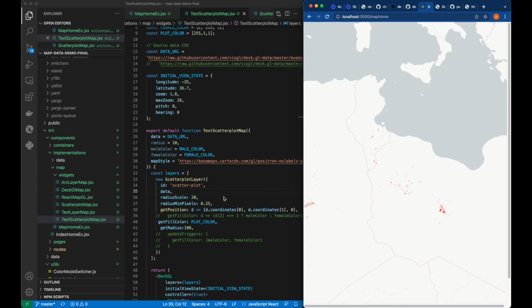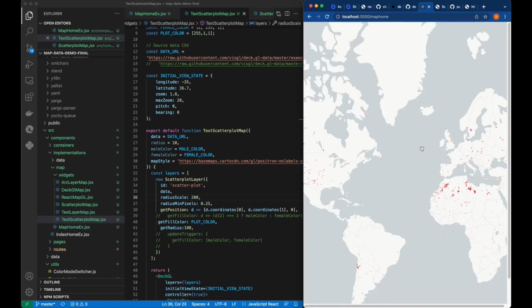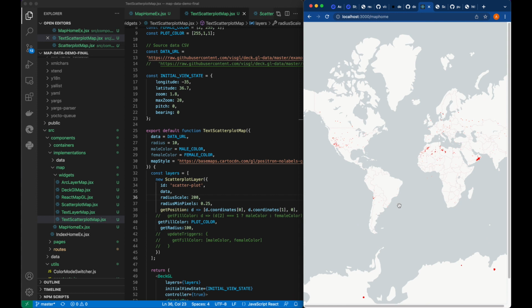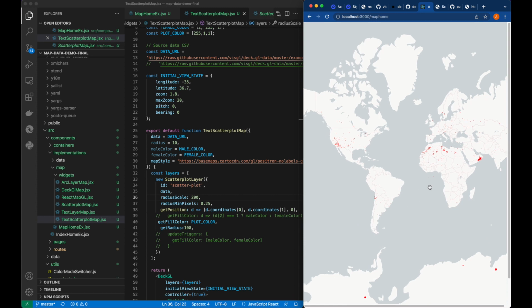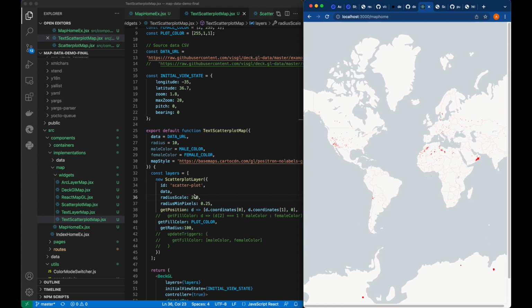Here are the data points. So the radius scale, and this radius scale is this. So we can use the radius scale here and make it 200, because that's get radius, then 200. At least now we could see that these data points are the falling meteors. Now we are making it a little more visible. Let's make it bigger, and now we have more clarity.